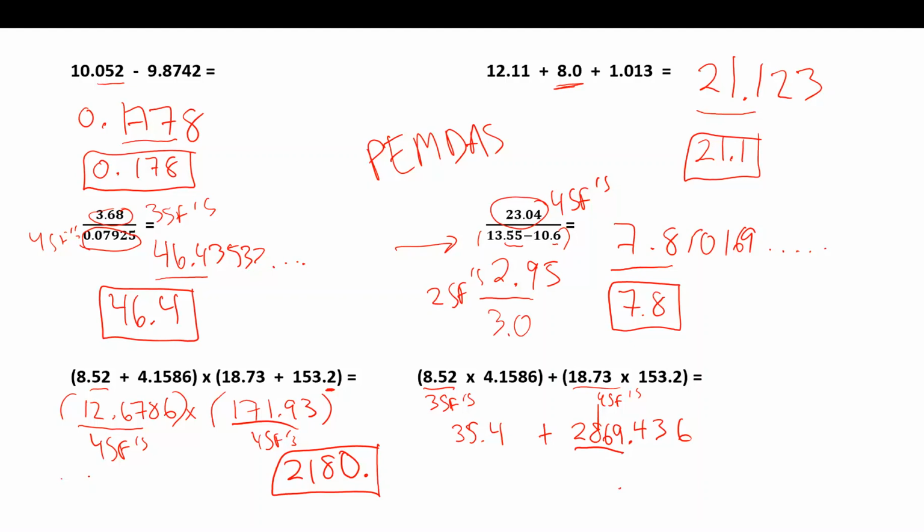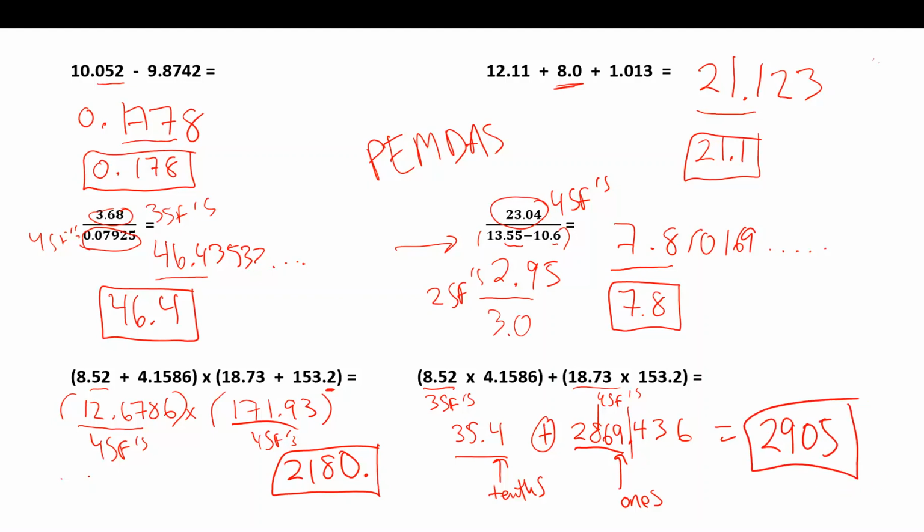Now, what do I do? 4 sig figs, I'm really supposed to only be going to the ones place when I add it to this, this is to the tenths. So it gets confusing to people because we're adding and they think, oh, well, this has 4 sig figs, I should only go 3 sig figs. No, again, that is multiplication and division rules where we pick the least. We're not multiplying here, we're adding. So we go to the least placement value. The ones is not as precise as the tenths, so my final answer should only go to the ones place, and it's 2905.